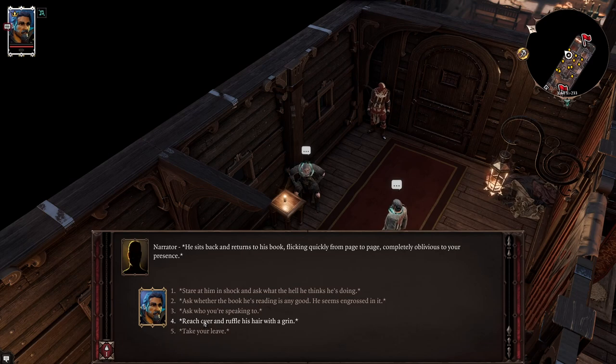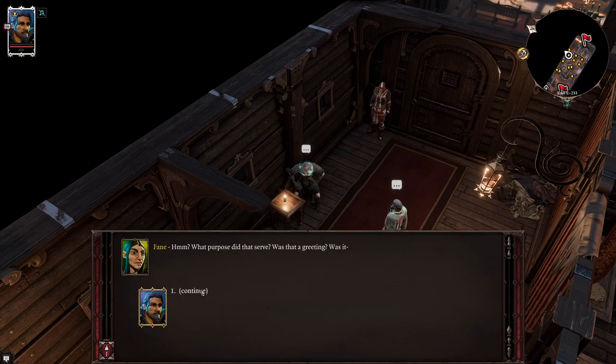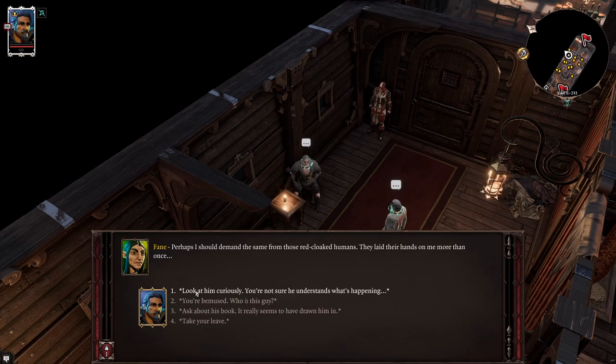Risha, I'll do the same to him. Ruffle his hair. Hmm? What purpose did that serve? Was that a greeting? Was it... Oh, oh dear. I seem to have crossed some cultural taboo. How difficult. You have my apologies, human. Perhaps I should demand the same from those red-cloaked humans. They laid their hands on me more than once. Look at him curiously. You're not sure he understands what's happening.